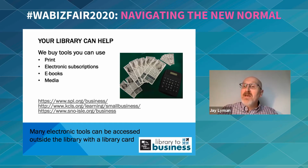Then I've also got ebooks and media up there, because ebooks are just another way of getting to that print volume. Often we buy the print version, the ebook version, and an audiobook or whatever. And then media, maybe not necessarily a book, but maybe an online learning course or a video that teaches me how to do something. Of course, there's lots of that kind of stuff out on YouTube, but the library sometimes has those kinds of resources, which are very professionally done and set up in a way that you can really access the stuff that you want to learn easily.